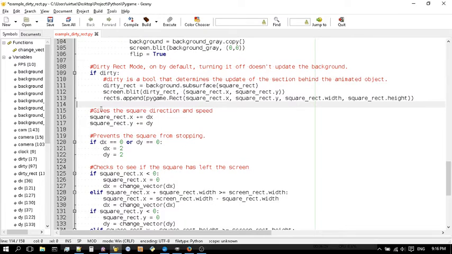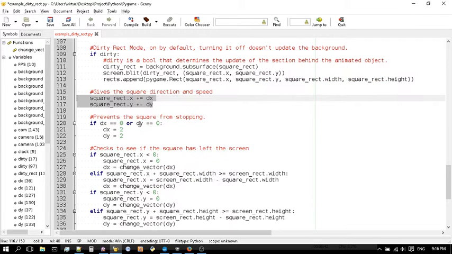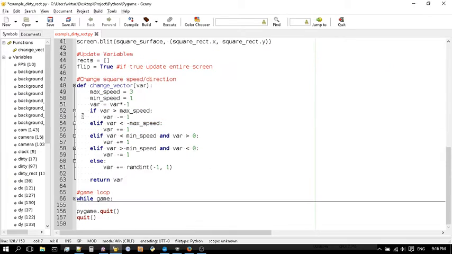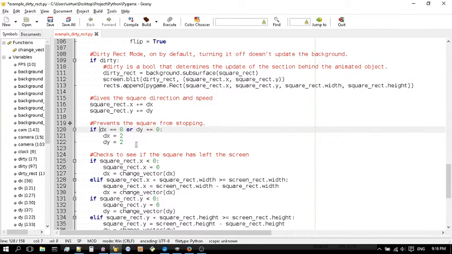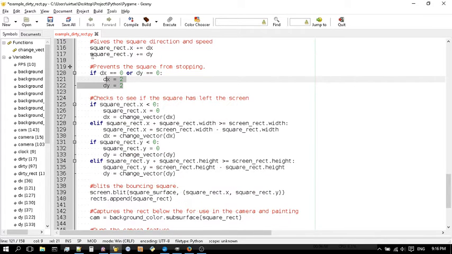I don't know exactly what I'm doing, and maybe you can tell me if I'm way wrong in what I think. But this gives the direction a vector, speed. So the square isn't stationary, it's actually moving around. This prevents the square from stopping, which was a common bug that I had. Let's look into the out of game loop again, which is a common bug. It would just go up to the corner and be like, okay, now I have no direction and speed anymore, and just stop. Hide behind the camera.